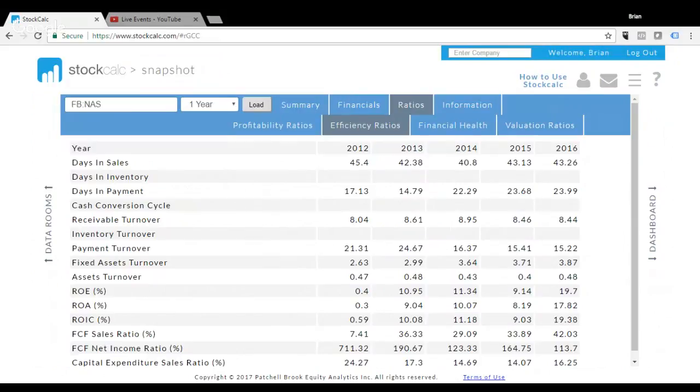And all of this data can be accessed through the query in the research menu. So you can actually drill down and say, I want to see companies that have a receivables turnover of between 8 and 8.5, for example. And Facebook would get picked up in that query, for example. So because the data is all here, any of this data that you see, you can actually access through the query menus back in research.